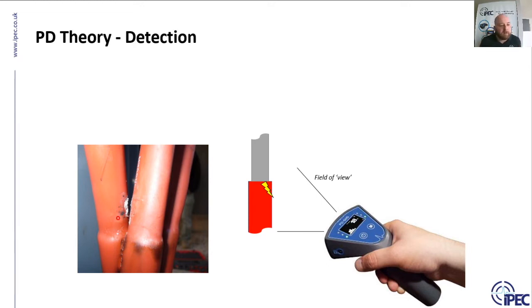So what we've got here is these 2 phases, this is where the insulation is ending. Some of the insulation is ending. So the very thin insulation here, and the phases are too close together. And so you get this discharge occurring between them. Now, of course, visually we can see this, but before it was visual, the ultrasonic sensor would be able to pick it up.